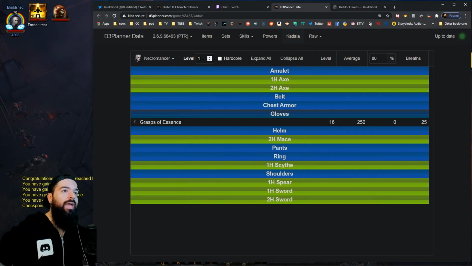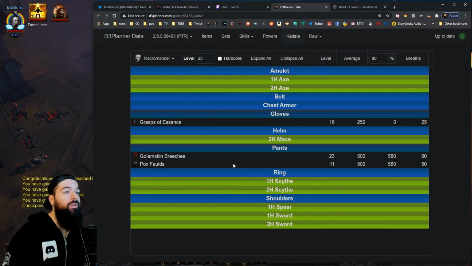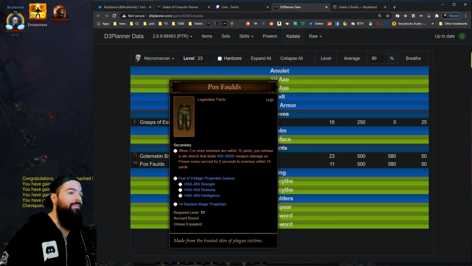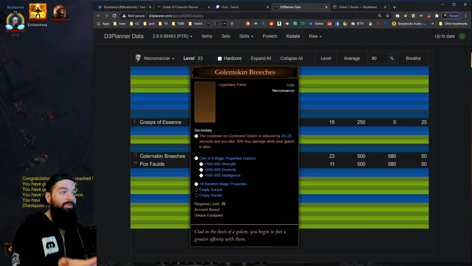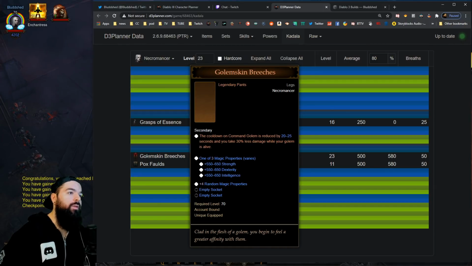If you get the gloves, I think I would wait to get the pants later on. At level 23, you can get Golem Skin. And Pox Fold is really good. It's a 550% multiplier. So like you saw, the Golem created corpses for me just there. It's great to have. So I'd probably spend and get this and then go for Golem Skin at level 23.